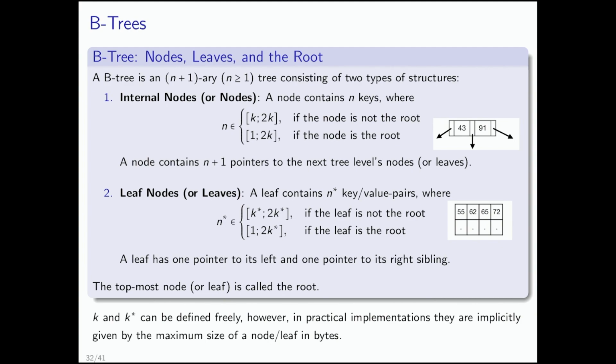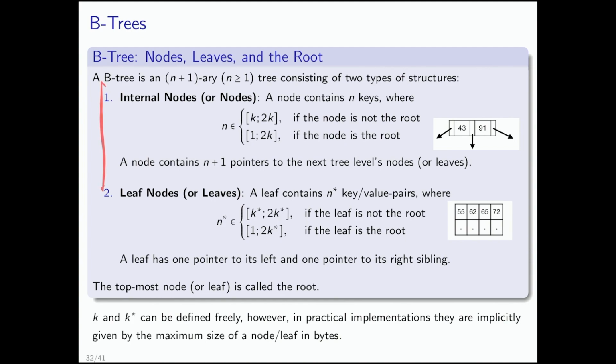So the rule in databases is, if you have an indexing problem, did you try a B-tree? There are people that invent new index structures, but it turns out in most situations you can somehow map the problem to a B-tree. Again, laziness principle. So maybe you can adapt the B-tree in a way that it works for your specific problem. And basically it only has two different types of structures.